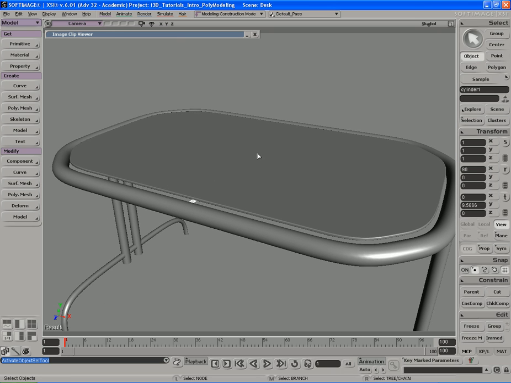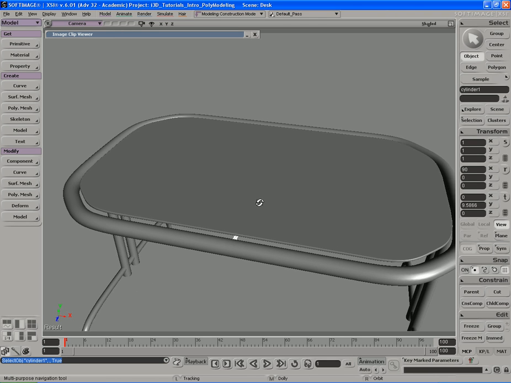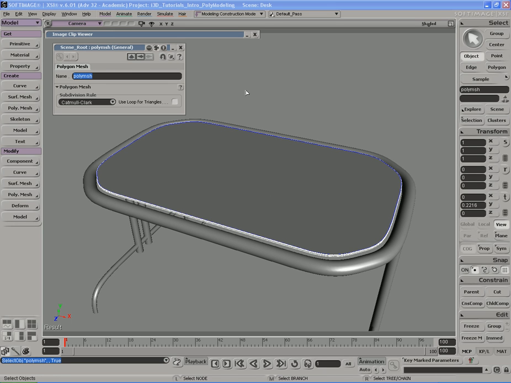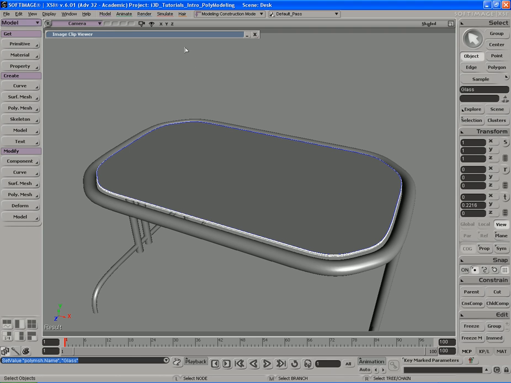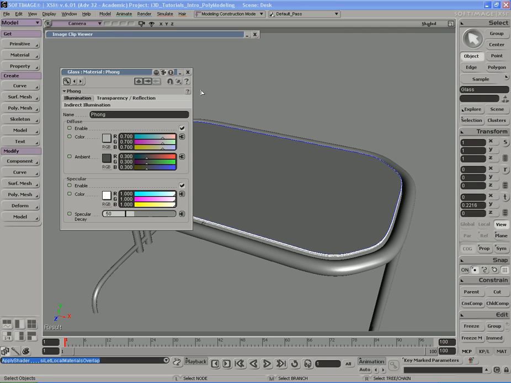Now I want to be able to see through this glass a little bit better while I work with this. So what I'm going to do is I'm going to select the glass top, and let me hit enter, change the name to glass, which makes obviously more sense. I'm going to go here to material, and I'm going to assign it a new Phong material.